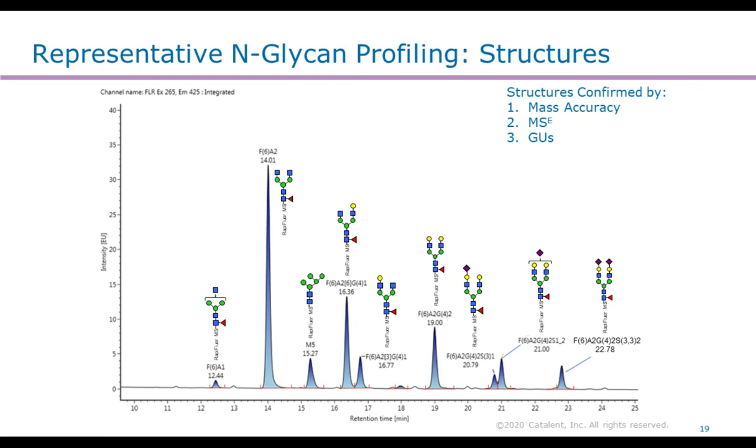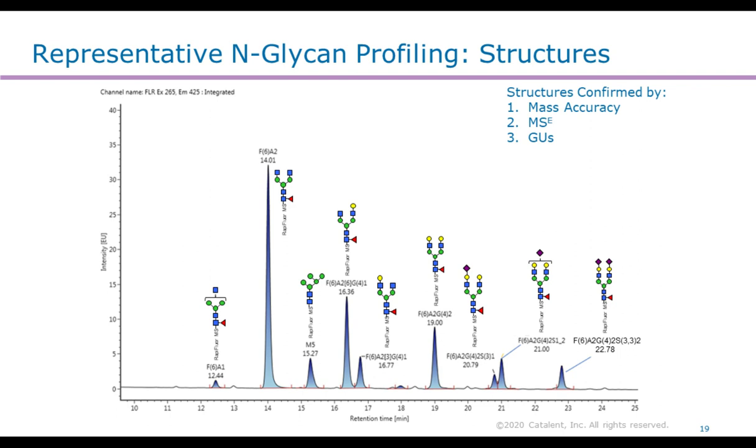We can identify these N-Glycans using the mass of the actual N-Glycan, the fragmentation of the N-Glycan, as well as another property called glycan units, which correlates standard derivatized glycan chains to retention times. And so by having this standardization process, you can assign a new value to each N-Glycan that can help infer its structure. And that's the benefit of using GUs for the identity of some of these N-Glycans.